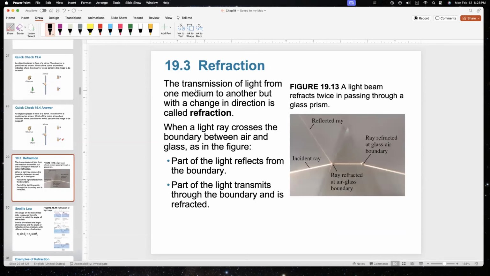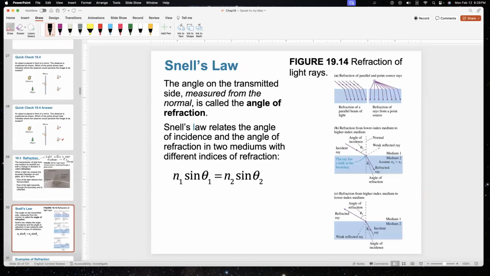All right, let's talk about the phenomenon of refraction now. So what is refraction? We already discussed a little bit about it, right? Light, or any wave, enters a new medium. So it's not just reflected off a new medium, it's entering. So what happens, v and lambda change. And not just v, but the direction of the propagation will change when it enters the new medium.